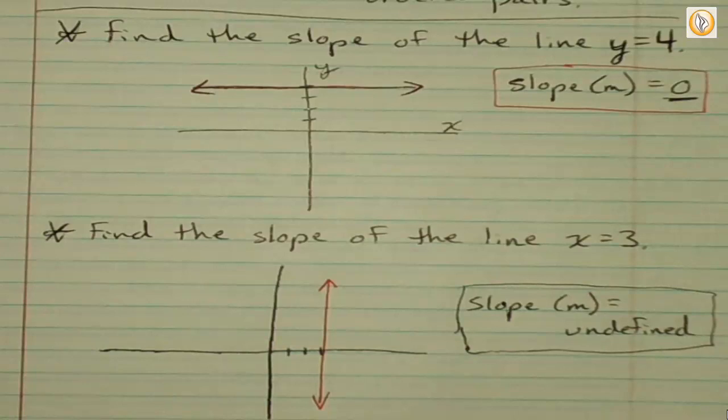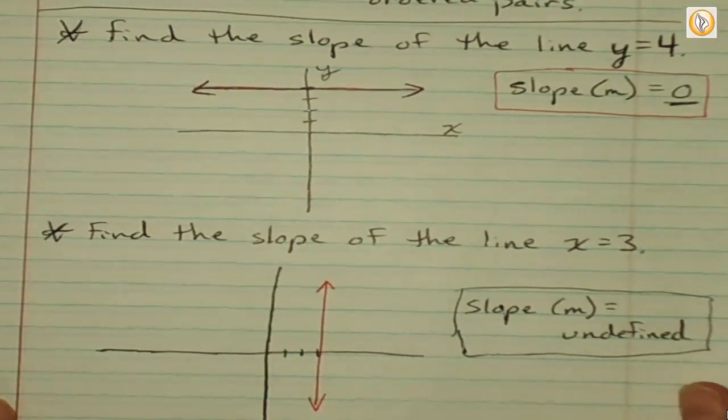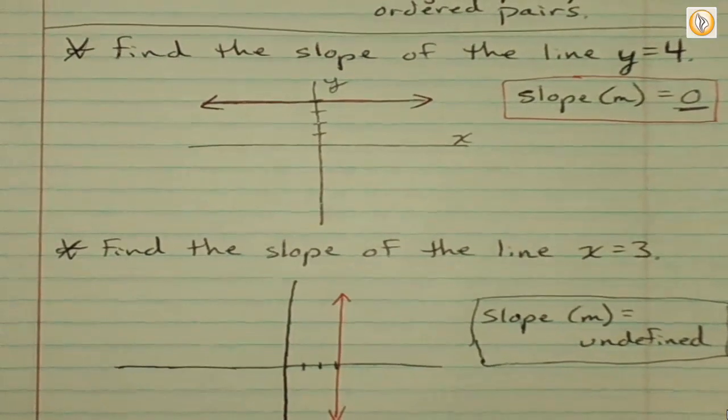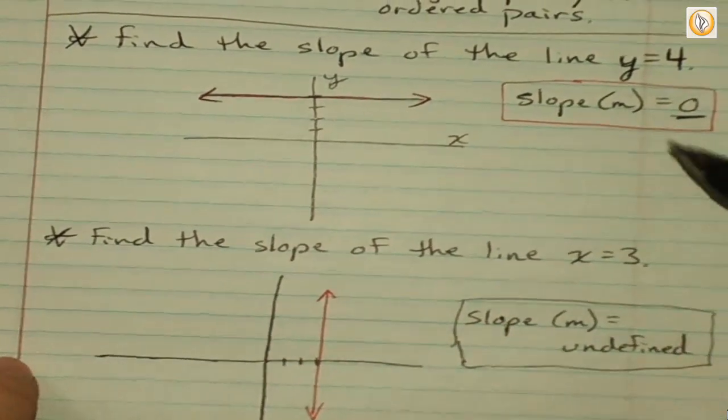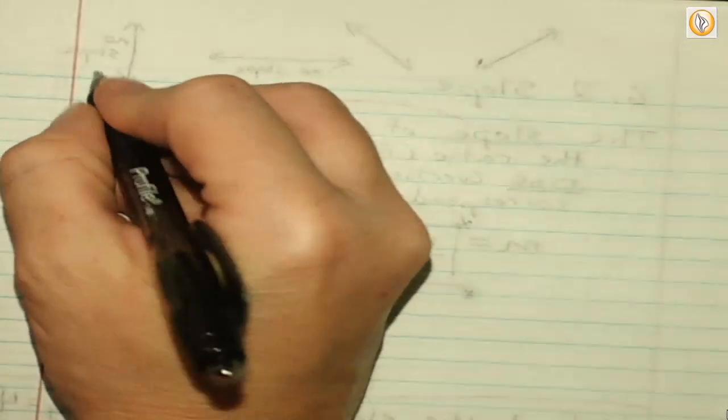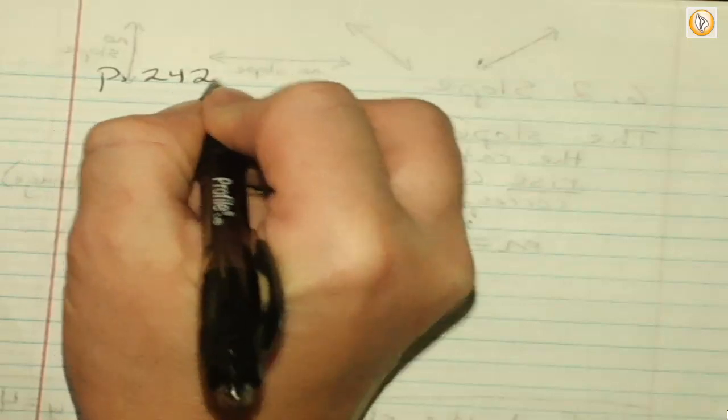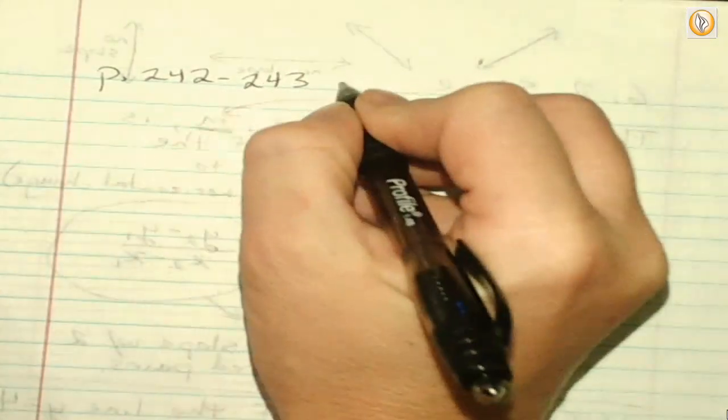Some of y'all are going to get what they just said, but others may get confused, and that's okay because it's not detrimental. It's not going to hurt you to go next year and not understand why each are the way they are. Okay. Now we're taking this slow. Open your books to page 242. We're going to jump in and do examples.